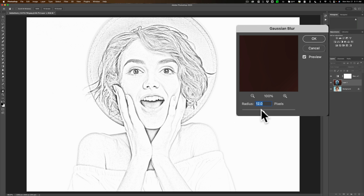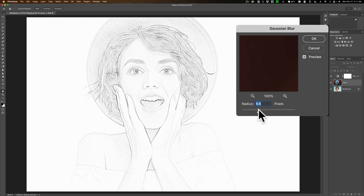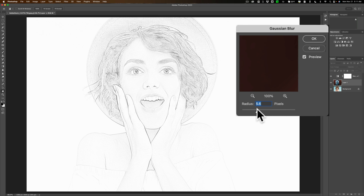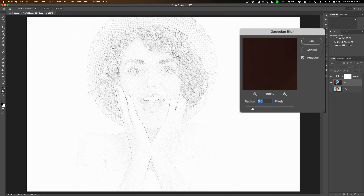Now there's a chance you may not like the results you get. It may not be dark enough, but when you start to move the slider up it's getting to look too much like a photograph again, not like a pencil sketch. If that's the case, use a relatively low radius — like around 3 pixels for this image; it will vary depending on your image. You can see it looks like a pencil sketch but it's really very faded, not dark enough. So click OK here.